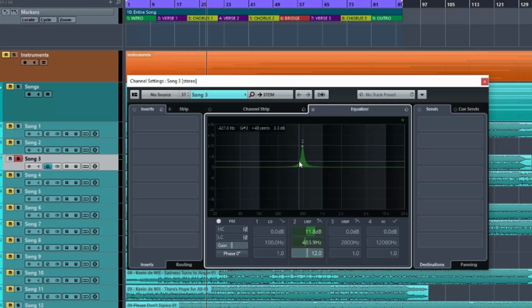But what you need to be careful of, something that is a boost that high and with a sharp Q like that can have a tendency to sound unnatural and cause strange sounds in your mix. Something of that shape is more likely to be used as a cut to get rid of an annoying frequency or something that is really not working in the mix that you need to get out. But for a boost, generally you're going to want to either be a bit subtler, so less gain, and or a wider Q, just to make it seem more natural.